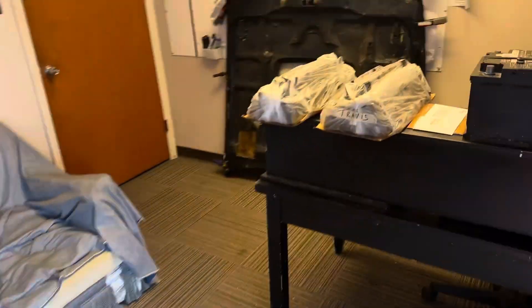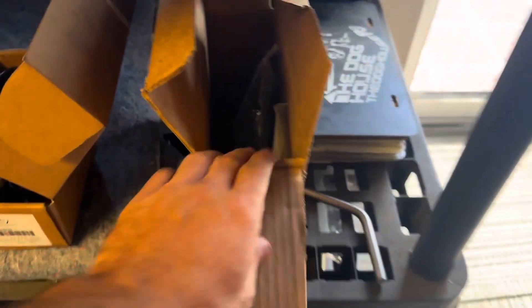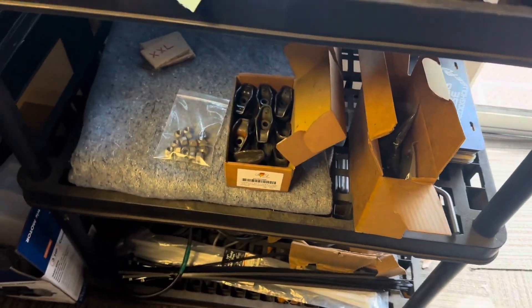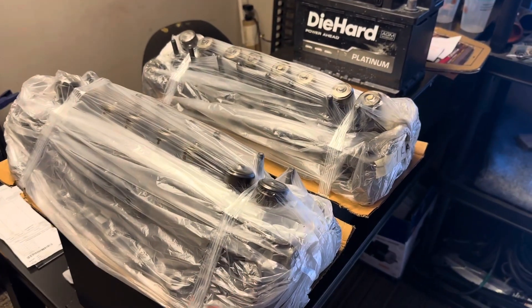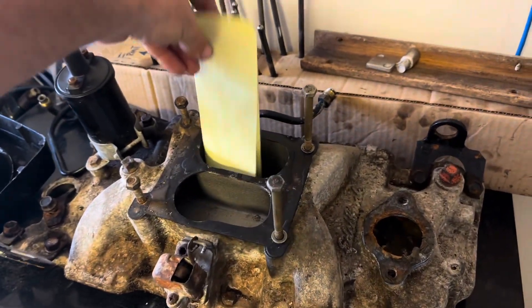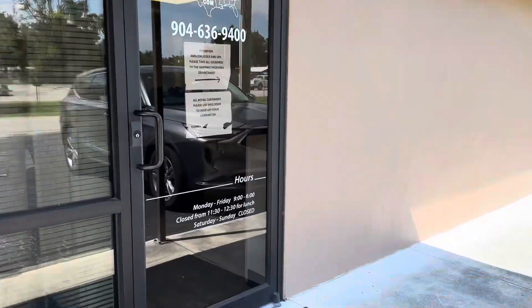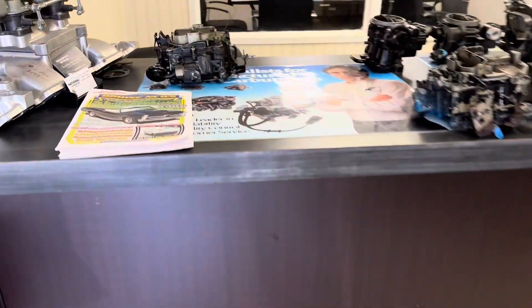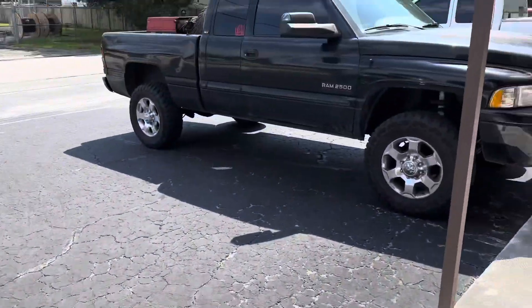We made it back to the shop. Just unloaded the heads — they are all prettied up, ready to rock and roll. I was able to grab some head bolts from the machine shop as well; they had a couple kits laying around, so I've got that hardware for the heads. Now I'm waiting on my marine gaskets — I just ordered a set online, hopefully those show up by Saturday. I also dropped off my carburetor yesterday at National Carb and they're getting the old Quadrajet knocked out for me.